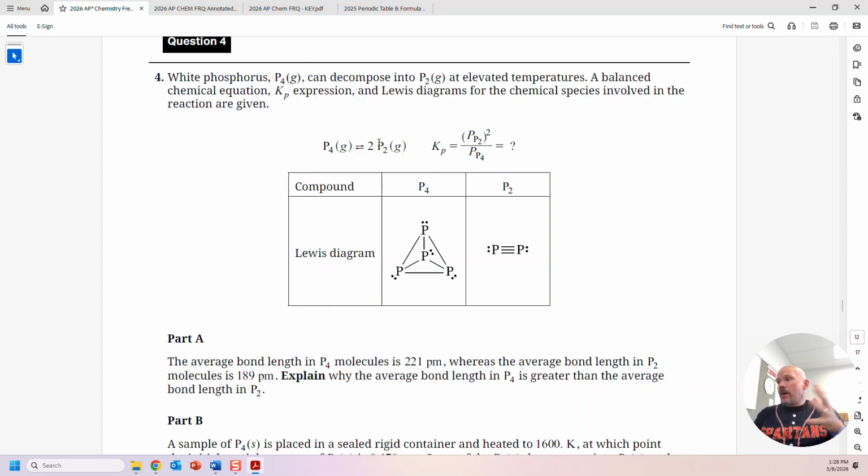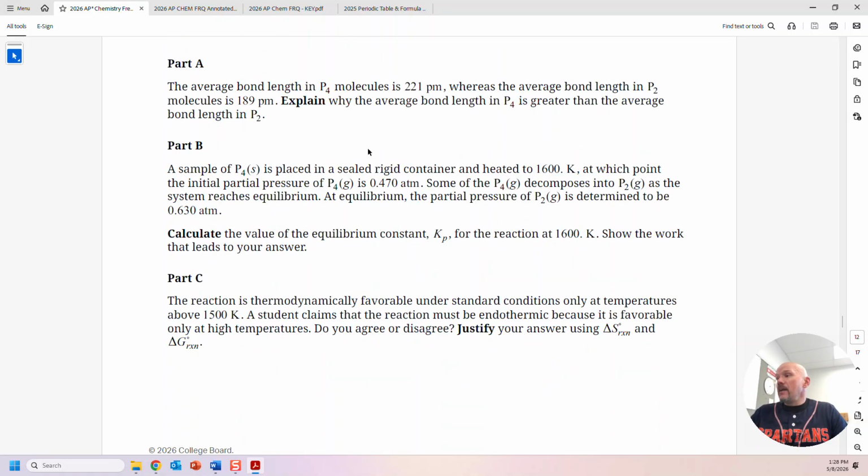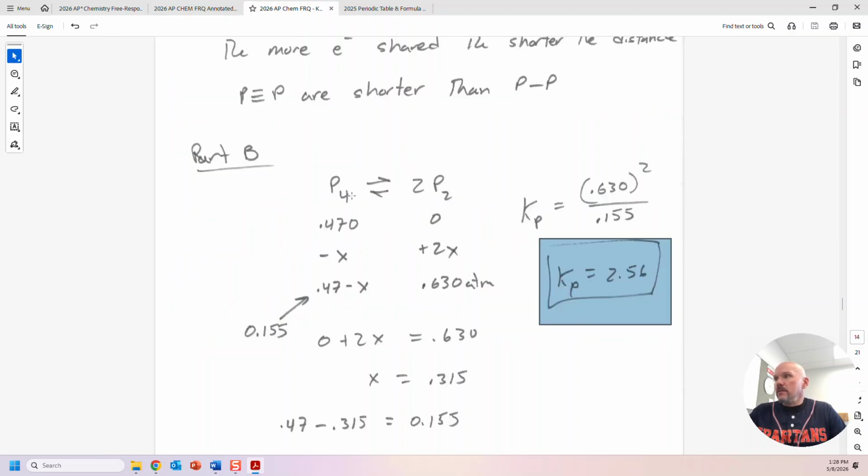And if we just remember our connections, if delta S is positive and delta H is negative, the reaction is always thermodynamically favored no matter what the temperature. When you have a negative delta H and a positive delta S, the reaction is always favored. Delta G always comes out to be negative when we plug those values into the delta G equals delta H minus T delta S equation, right? So we know that the delta S is positive, and we know the reaction is not always thermodynamically favored. So that means delta H can't be negative. So delta H has to be positive. That means endothermic. So the student is right. We have to agree with the student, right?